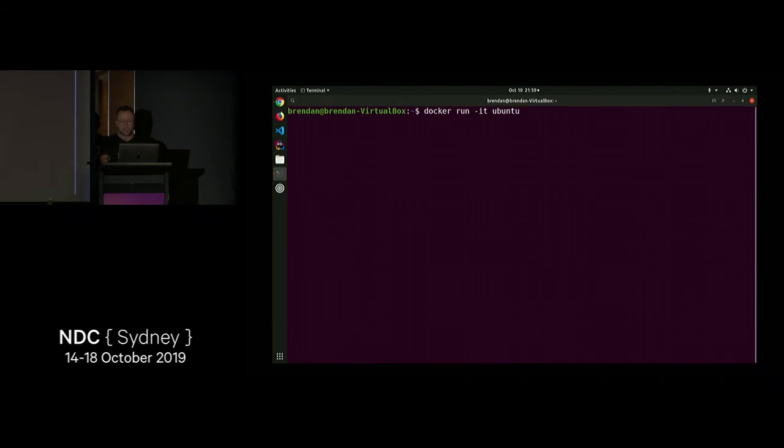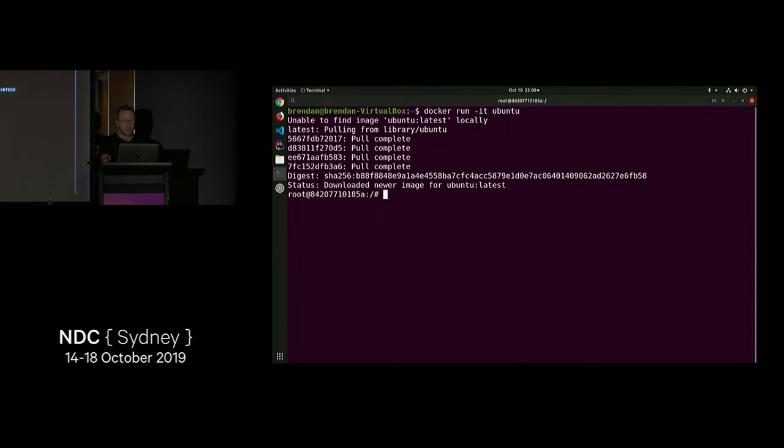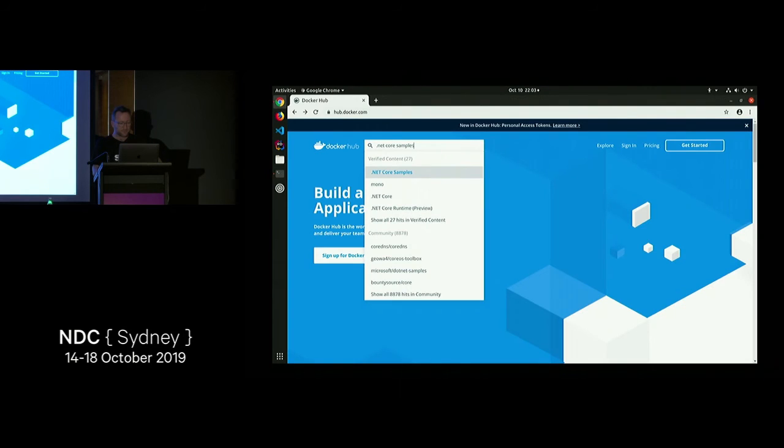So here's another image. It's called Ubuntu, and this one will run a pretty full Ubuntu install inside that image. And that runs and puts that install in place, and now I'm logged in via secure shell into that Docker instance. Now this looks a lot like what you saw when you'd SSH into your Linux web app. Okay, so this is running an operating system locally. Let's run something more useful.